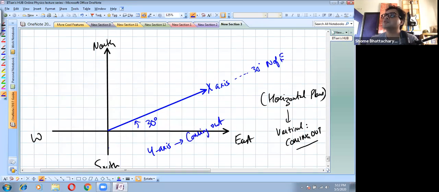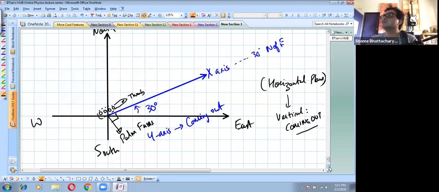So what you will have to do now is place your hand in a very strange kind of way. You will have to point your thumb in this direction. Okay. And your fingers have to be out towards you. These are your four fingers. So now if you do that, your thumb is like this and your four fingers are like this. You will see this is the direction in which your palm is facing. Palm faces in this direction. So you see that this angle is 90 degrees.